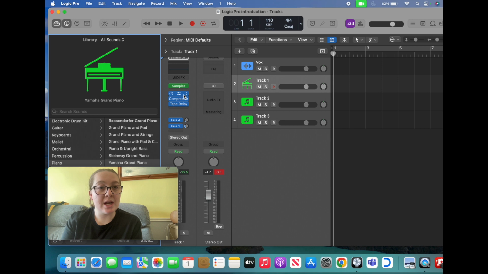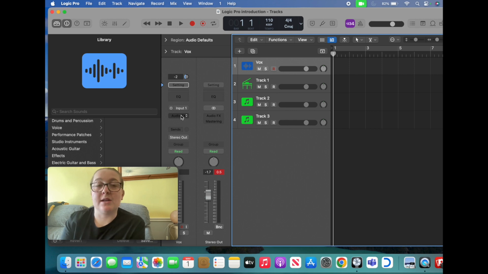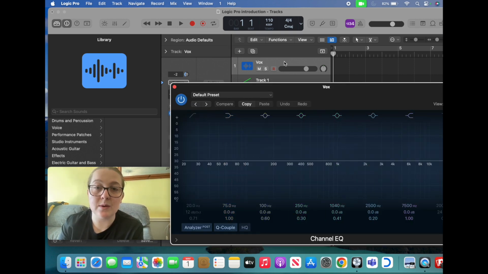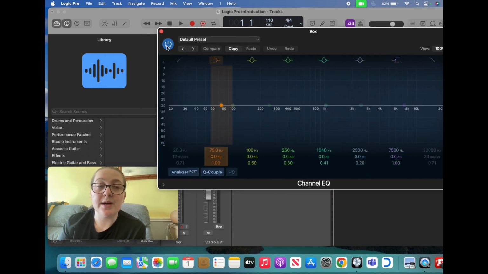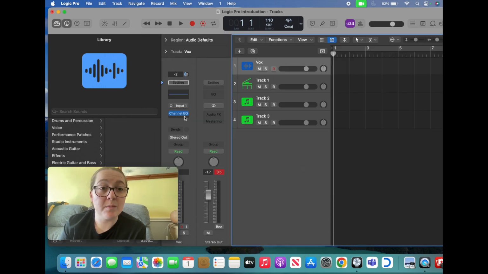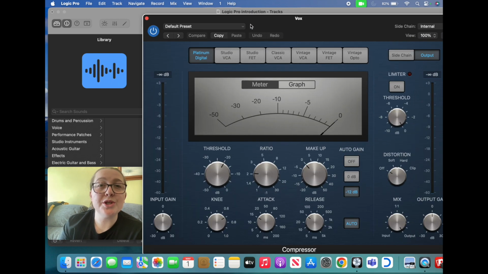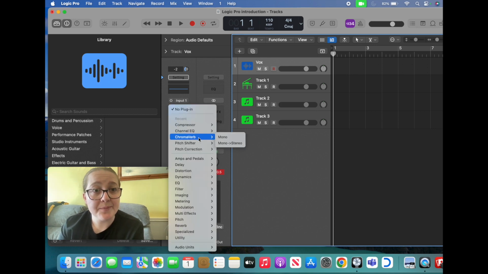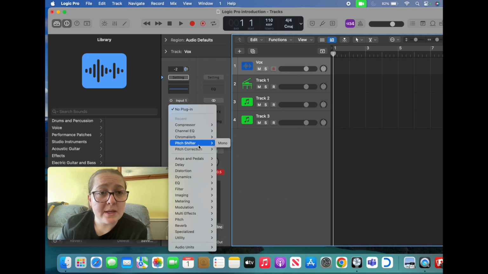And we could look at channel EQ as well. So if you had something in here, I just press on this one, there's no effects on there, so you can start from scratch. You can add plugins. Channel EQ you could have on there, so it looks like this. This is pretty good to make sure everything sounds, you know, beautiful. You've got compressors, which you can use. Obviously use these if you know how to. There are many videos online to demonstrate how to do it. And also I like to use pitch shifter, pitch correction.